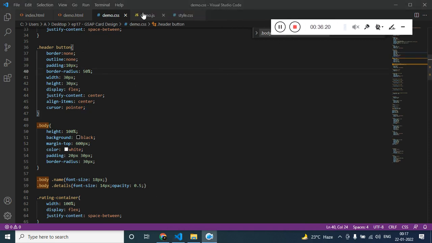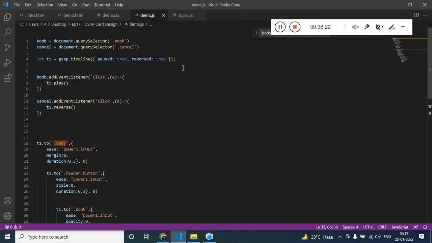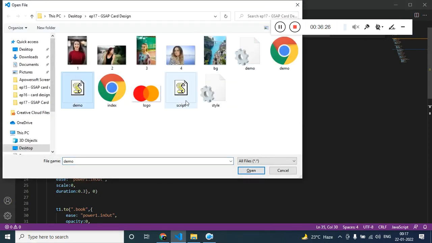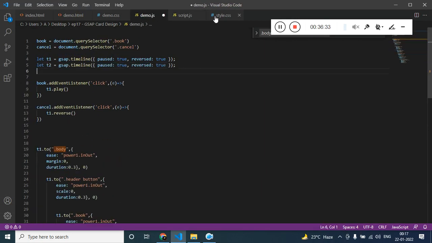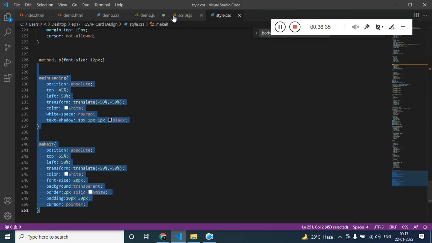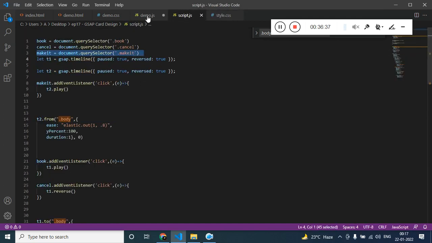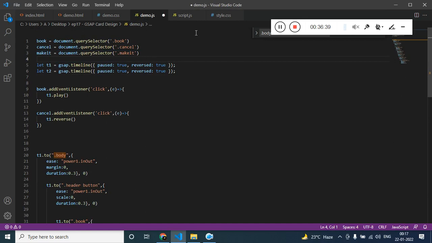Now we need to call this in the JavaScript. We need to create a timeline, so let's create a timeline first, and we need to get the button which we have given the class make it.